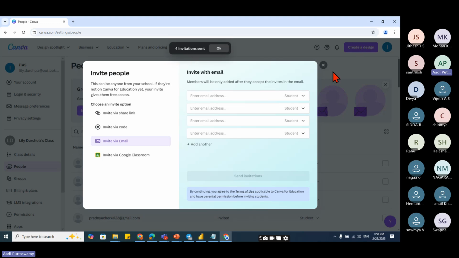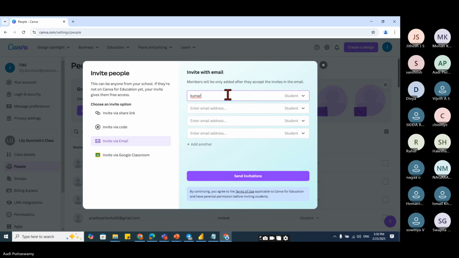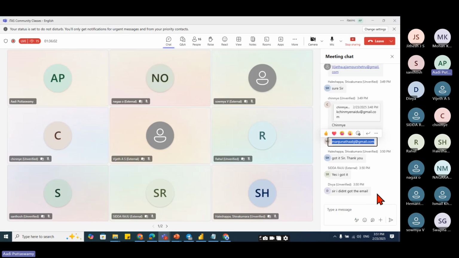Your email ID. I just sent that. Just check there. KUMAR QDAY 2691 at Gmail. Okay. Just check that. Just check if it is right.